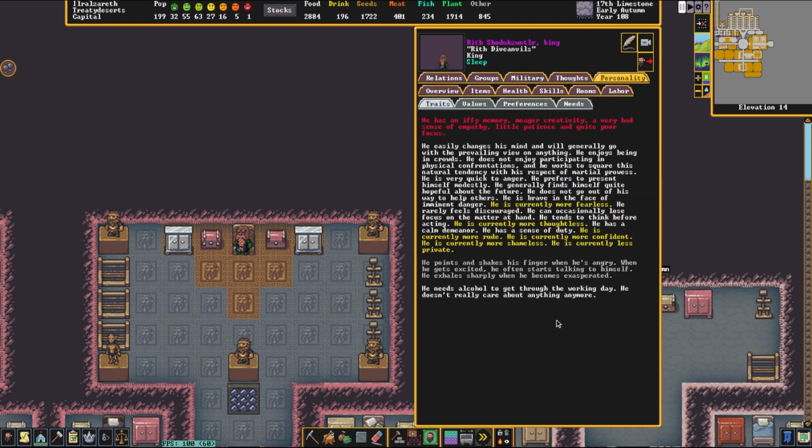What a happy king. Easily changes his mind and will generally go with the prevailing view on anything and enjoys being in crowds. He does not enjoy participating in physical confrontations, and he works to square this natural tendency with his respective martial prowess. He is very quick to anger and prefers to present himself modestly. He generally finds himself to be quite hopeful about the future, and he does not go out of his way to help others. He is brave in the face of imminent danger, and he is currently more fearless. A warrior king. I like it. And he often feels discouraged and can occasionally lose focus on the matter at hand.